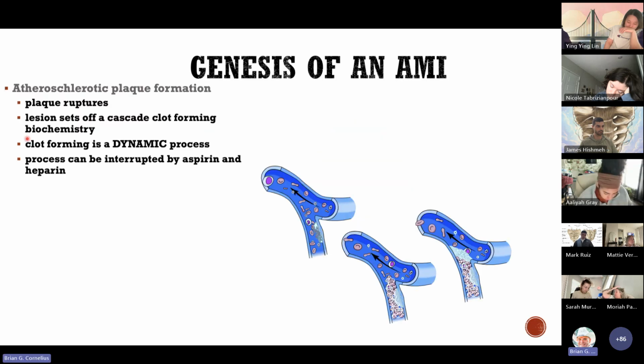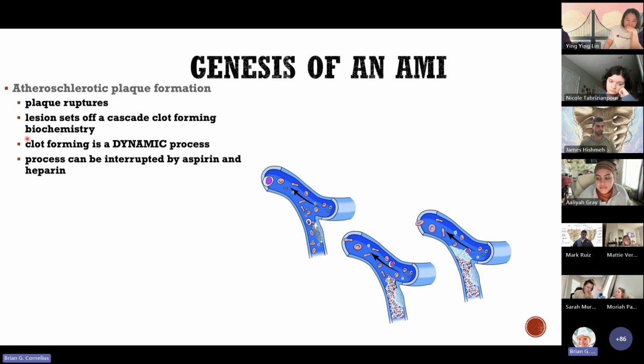We're going to talk for a second a little bit about what happens in an MI because we get very focused on it's like an on-off process. It's not an on-off process. They're very slow things that happen. And based off of what's happening and the clinical symptoms of the patient, we may be able to figure out how occluded that vessel is. Not with certain specificity, but for a high percentage of patients, we can figure out where they fall as far as occlusion based off of their clinical presentation.